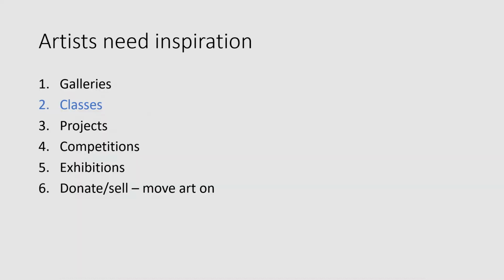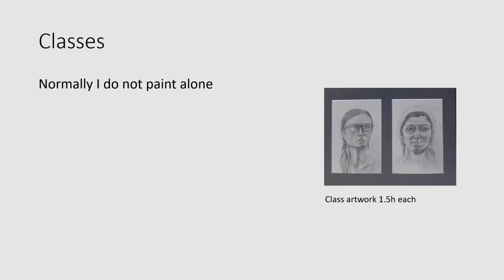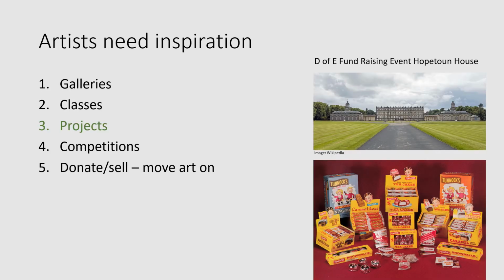Artists need classes, as I'm going to describe here. I normally don't paint alone, and these are a couple of drawings I did, an hour and a half each, in an evening class. These are A4 sides, just in pencil. There's no background involved, and if you finish early in an art class, you often get told by the tutor just to put in the background, and that sort of fills in the rest of the available time. What I hadn't realized is how long it takes to put backgrounds in. It's useful to have a project. I'll come back to drawing and painting later.